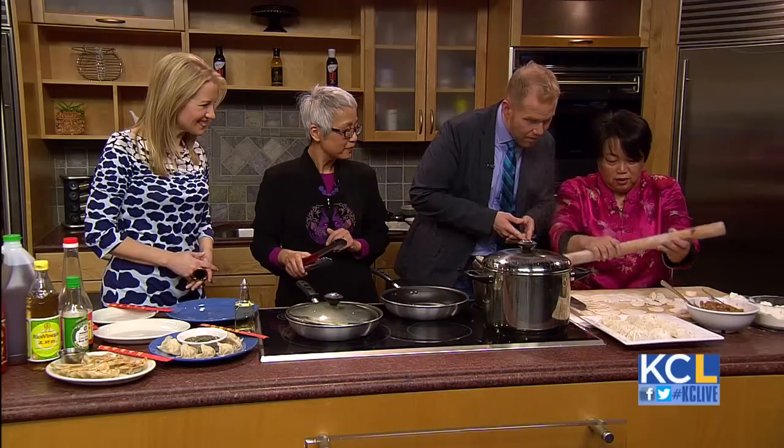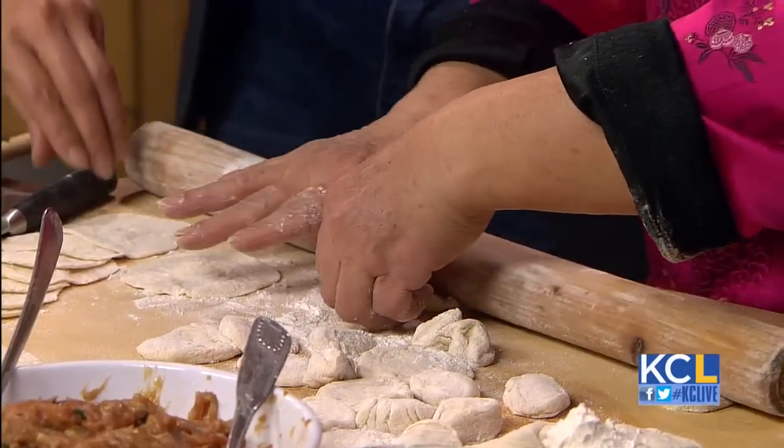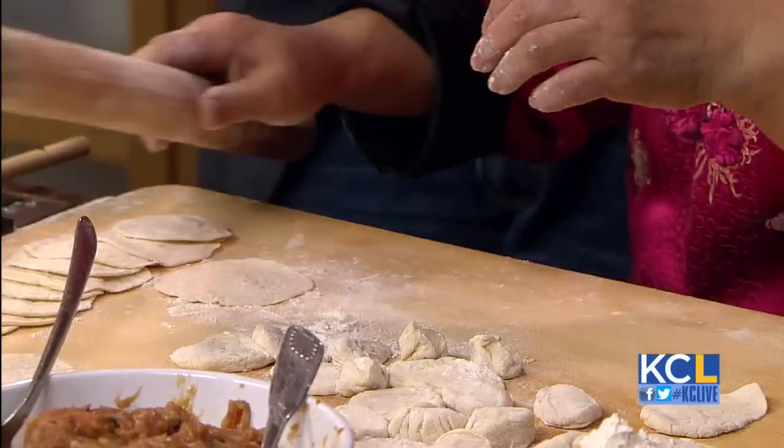Now let's start filling them. When you fill them, it's all about the fold, right? Yes. It's all about the fold. And then you use the stick. If you don't have a stick, you can use a bottle, a glass bottle. Improvise. Whatever works for you. Turn it like this. And this is how you make it.